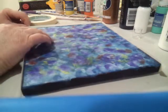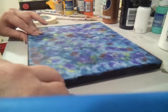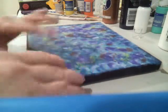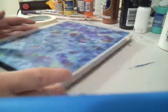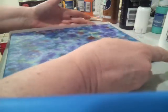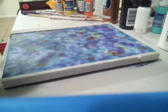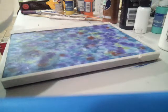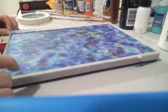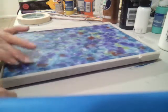Okay, the paint I'm using is just the cheapo paint you can buy at Hobby Lobby or anywhere. It's just for craft painting. I'm not using my good acrylic paints when I'm going to use so much. I'm on a budget. I can't afford to do that. I use my System 3s for my other paintings. This one, this little project I'm doing, having fun with them, but I'm just using my leftover craft paint.